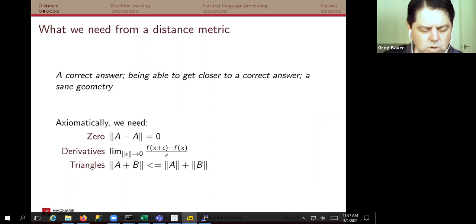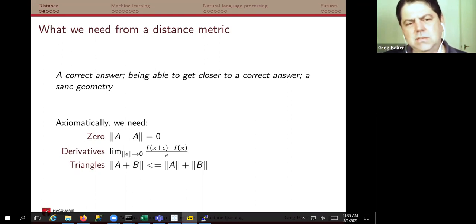And axiomatically, what does that look like? Well, obviously, if we have a concept of distance, so how far away we are from having the correct answer, then we need some kind of concept of a zero distance. So we need something like the distance metric of element A minus element A, some sort of difference there, should be zero. We'd also like to see that there's some kind of derivative. Now, you don't have to have that for all machine learning applications. You can have things that are not quite derivatives, like sometimes in neural networks the loss function does not necessarily have a derivative everywhere, but it's really handy to have the concept of a derivative of some kind, so that you can do things like gradient descent. I'd like to zoom closer to what the correct answer would be.